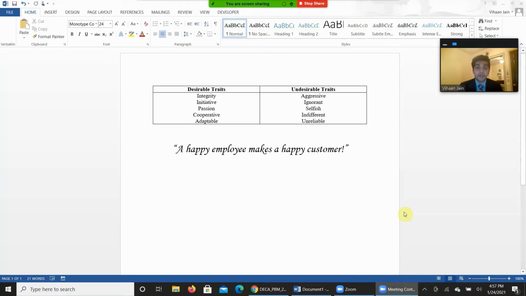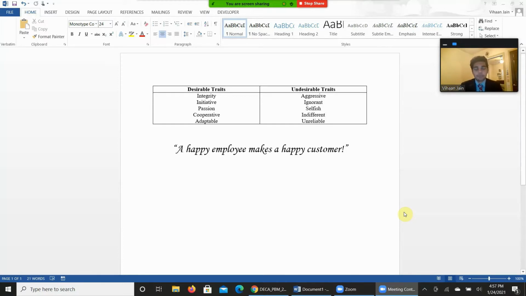If they have integrity, they will have their own set of personal ethics that they'll follow, so they won't cheat, they won't lie, and they won't do anything negative about the business behind its back and cause any damage in the long run, not just to their fellow employees, but to the business as a whole. It's also important to have initiative. You want to show that you're willing to work hard and that you're willing to go get it.